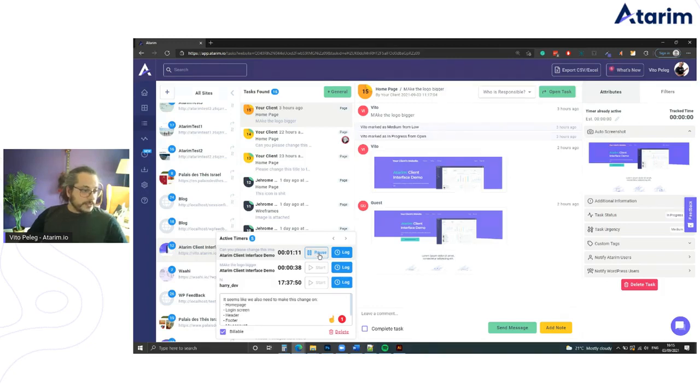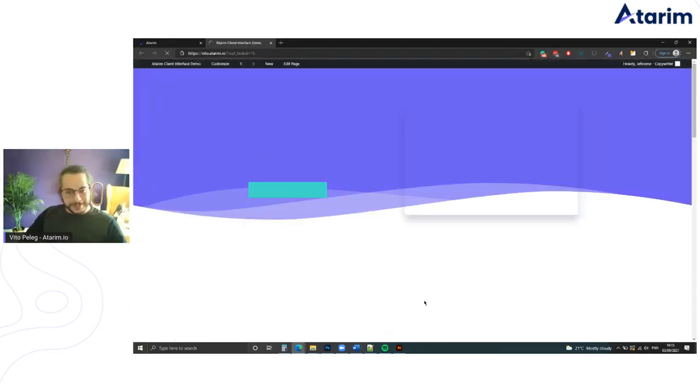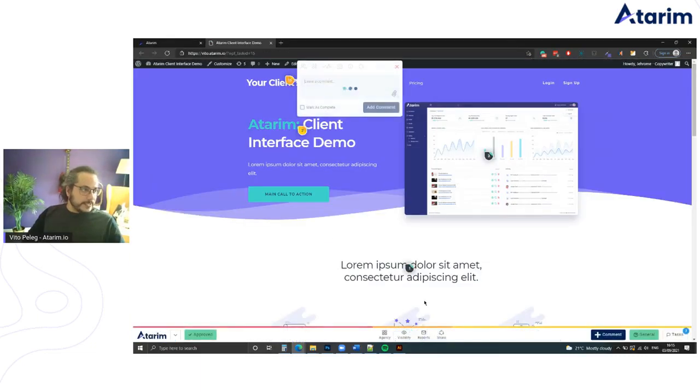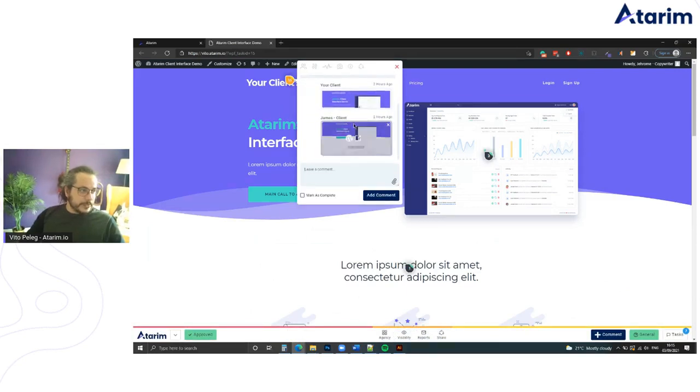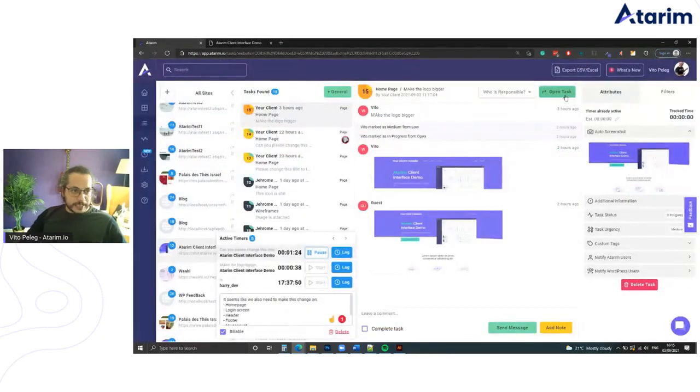And of course, what I need to do now to get started on this task is simply click this button, which will take me directly to this website, and it's going to pop this message open for me. So I now know exactly where to start. Make this logo bigger, sure, edit the page, and so it logged me in as I clicked this button, one click, and I know exactly where I am. If you're not familiar with the awesome open task button that we have up here.